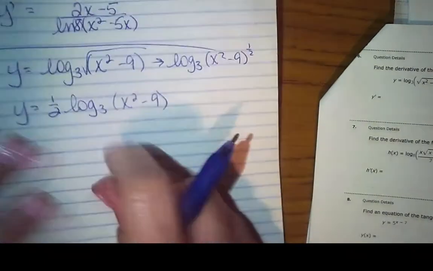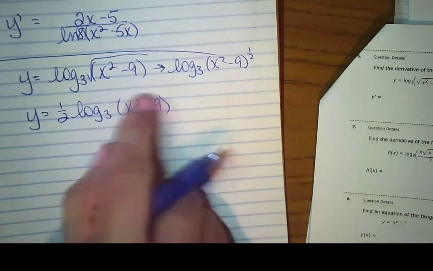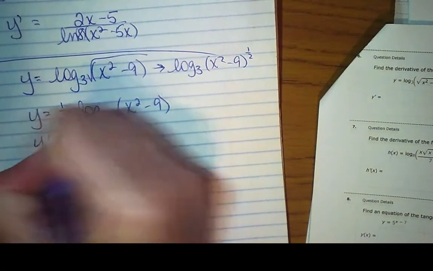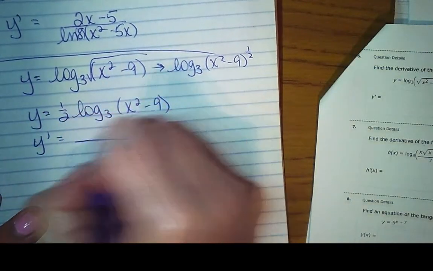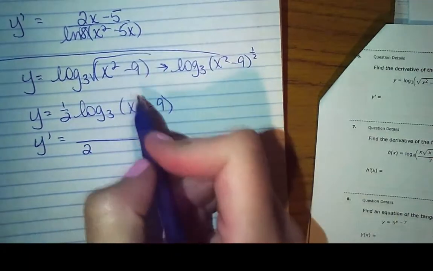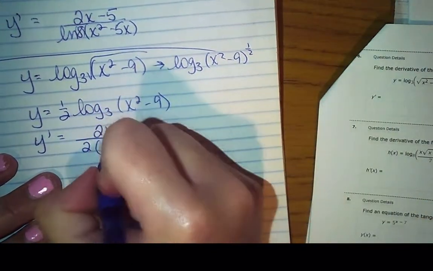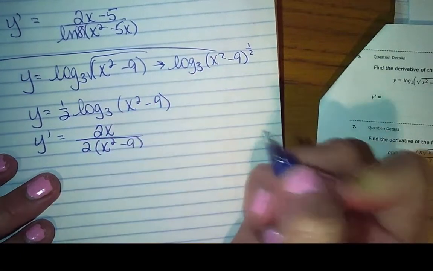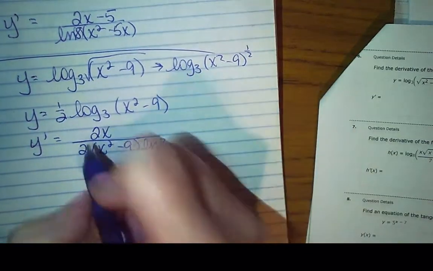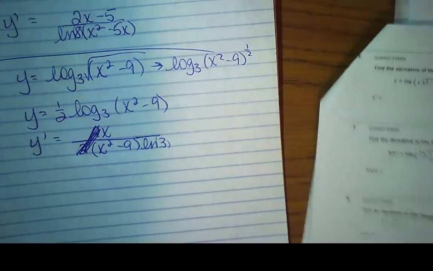Now for that derivative, remember this is one big fat term. So it's log base 3 of this mess times 1/2. So 1/2 is coming along for the ride. I'm going to leave my 1 unwritten because I don't need it. So the derivative of the argument is 2x over the argument itself, which is x squared minus 9, times the natural log of the base, which is the natural log of 3. And these 2's reduce out, which is awfully handy. So this is your final answer for that one.